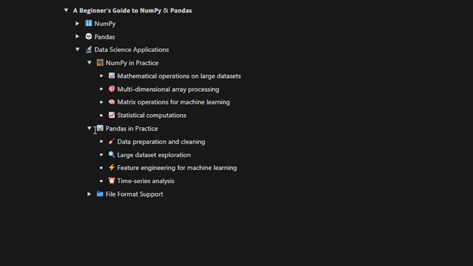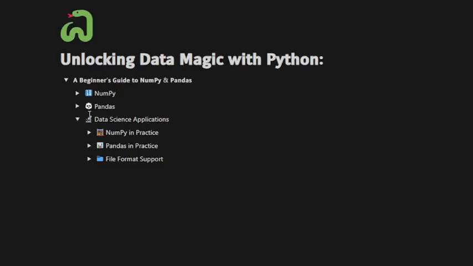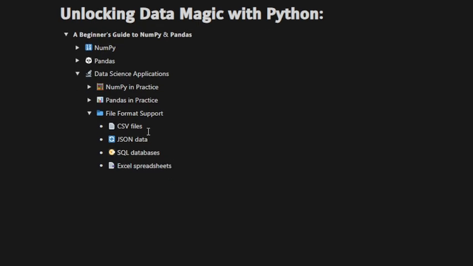Now, as you can see, NumPy and Pandas in practice, let's see the file formats they support. They support CSV files. If you have prior experience with CSV files, you know what that is. And JSON data, we all know that, and it is similar if you are handling JavaScript or the React framework, you can familiarize yourself with JSON. It can also support SQL and Excel datasheets as well.